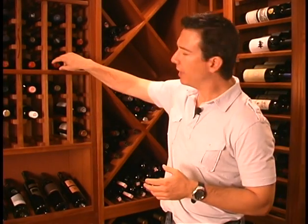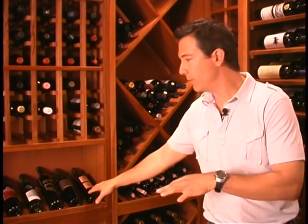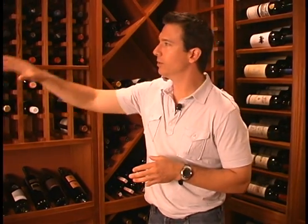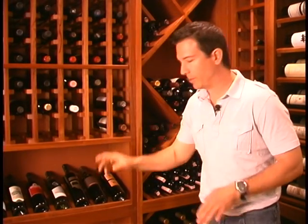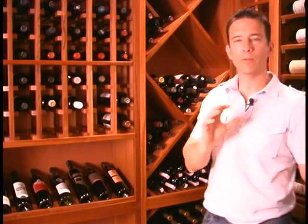Now, obviously, most of the people at Joseph & Curtis know that we offer cellar management, and we can tag these bottles and get them organized for you, whether it's this bottle starting in the display row and the other bottles in the case working your way up, or if you have that bottle and you put the cases down below it or in the diamond bin. It makes for a very smooth and easy transition, and also in knowing where this section is Italy, this section could be California, this section is obviously what we just talked about down here with the case bins. This could be a French section, and all the way around the room.